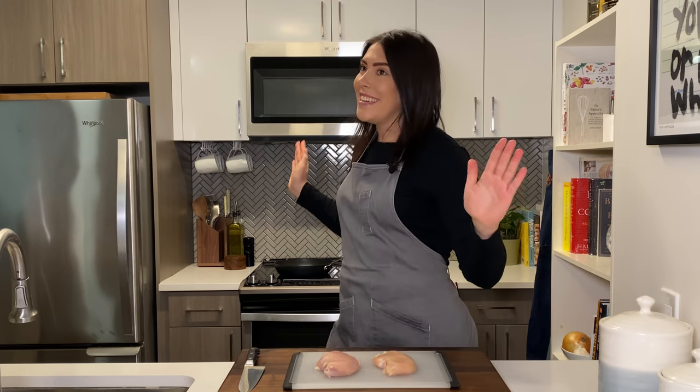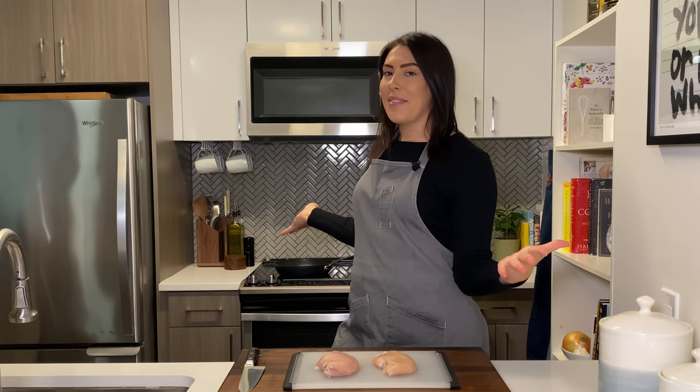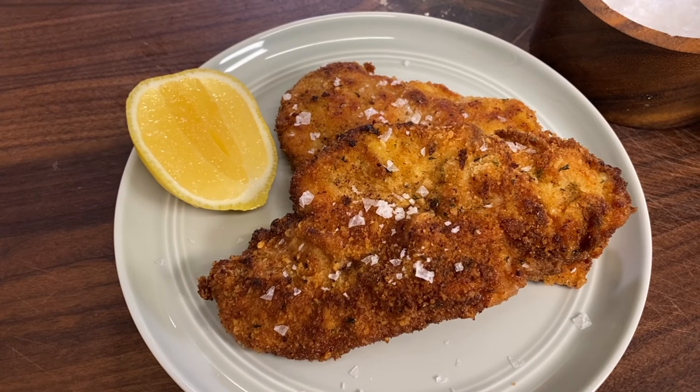Surprise! I'm not in my parents' kitchen anymore. I've moved out yet again, and we're on the new set of Kitchen Hits for at least the next 14 months, if they don't kick me out. Today, I'm sharing a recipe that I have literally eaten my entire 27 years for breakfast, lunch, and dinner all the time. It's a staple in my house, and I'm sure if you're Italian-American, you can relate too. This is my go-to chicken cutlet recipe.